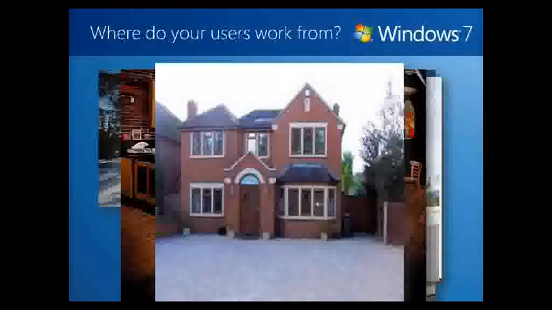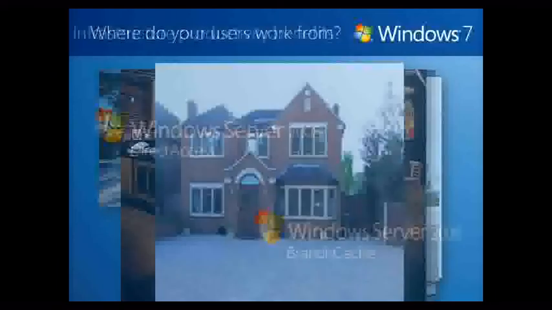So these are places that people will work from, and gone are the days of people just coming to work and working. If we can provide the ability for people to work from anywhere, they'll be more productive. And it might be that they work less hours in the office, but they'll do more hours in net total because of the ability to work from anywhere.